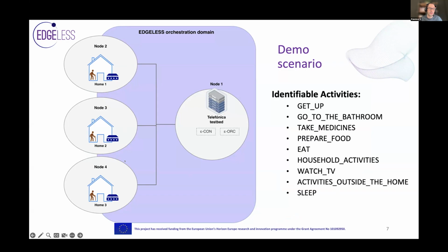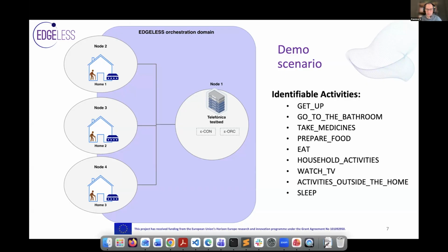Each of these nodes, which is a Raspberry Pi, has the senior person simulator and one Edgeless node. For the demo that I'm going to show you, we are able to identify all these activities, but the anomalies are not included in the demo because at the moment we are testing the anomalies, as we just integrated that part in the workflow.